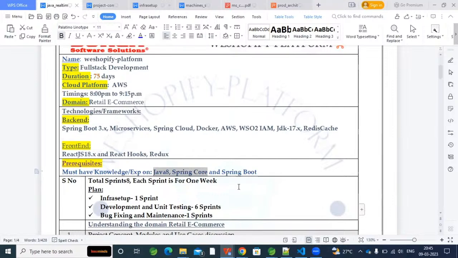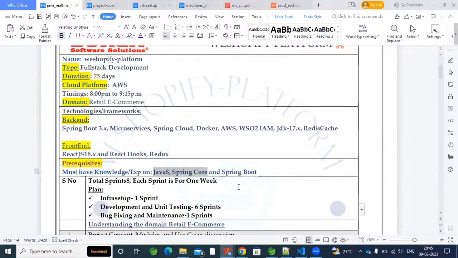But I'm not starting with what is Spring Boot, or what is the Spring Boot flow, from scratch. You can refer to any book or material for that theory. Practically, I'm going to cover Spring Boot 3.x.